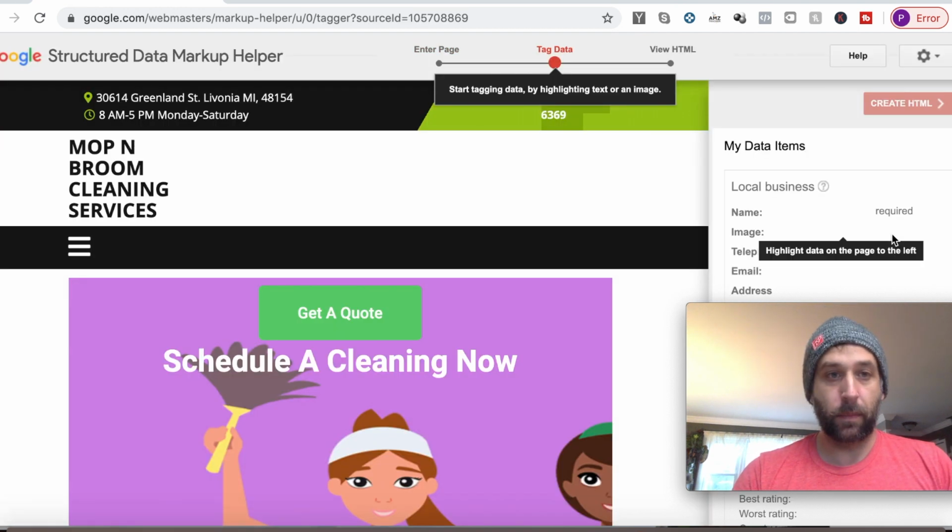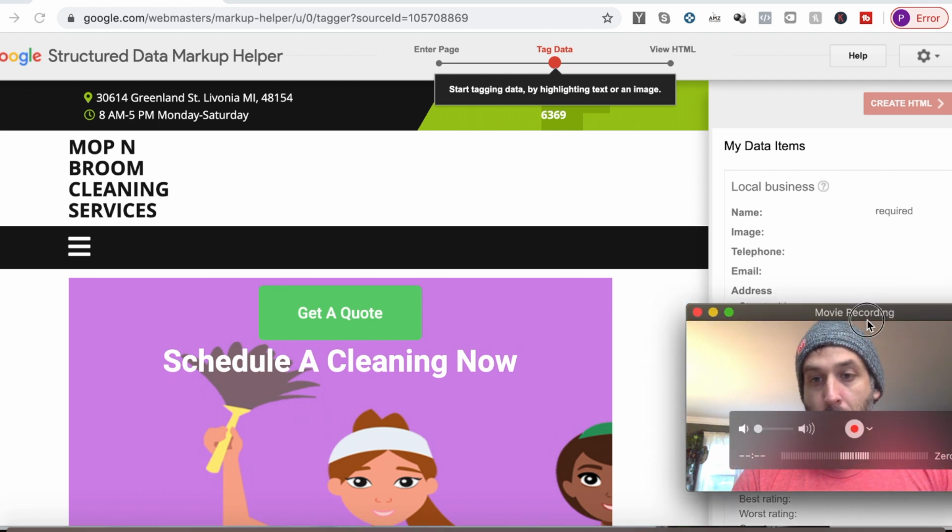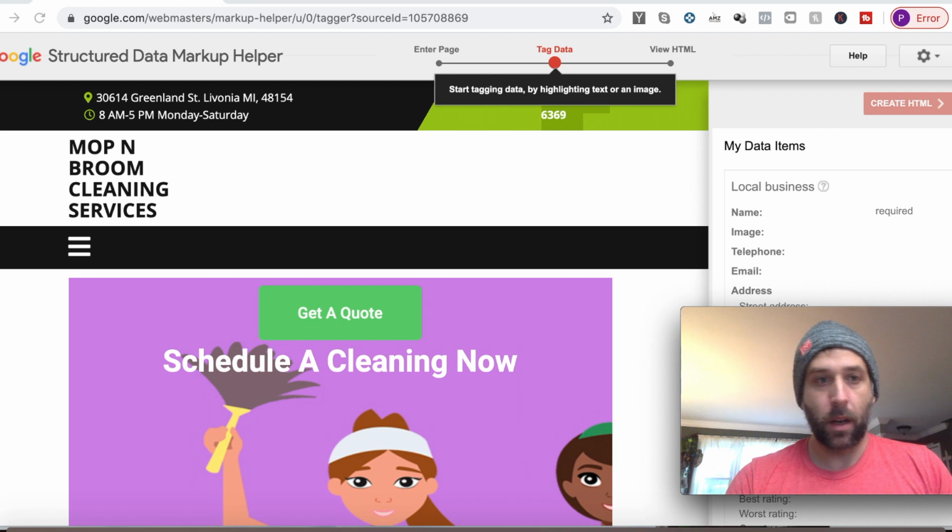This data markup helper is just going to help you highlight information on your business web page and then create the schema code that we're going to embed in the back end to help mark it up.